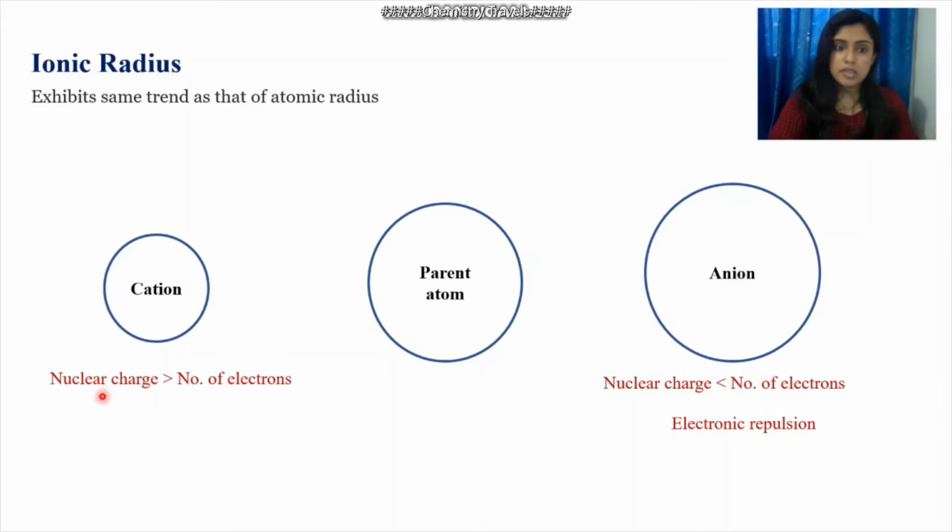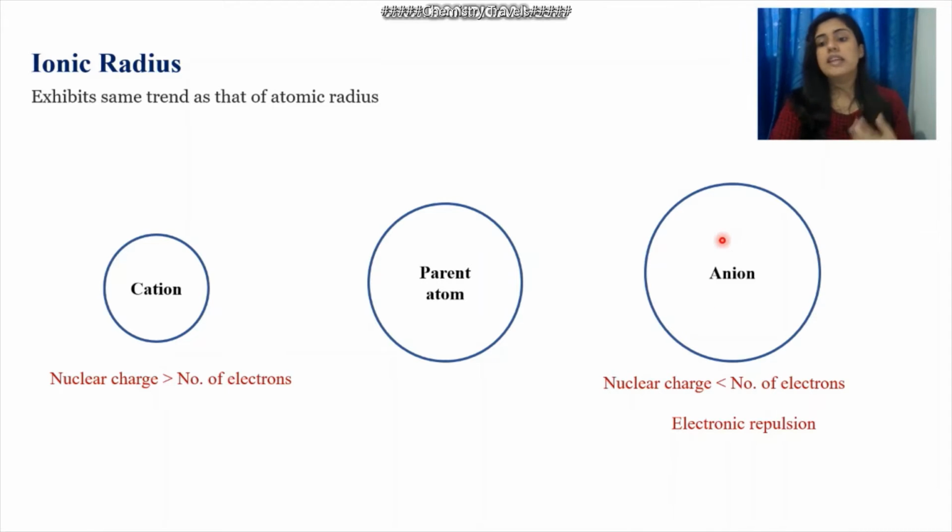Nuclear charge remains the same, but the number of electrons has reduced. Because of that, the existing electrons will experience greater nuclear charge. Earlier, that particular nuclear charge, some quantity x, was shared between 10 electrons. Now 2 electrons have gone out and only 8 electrons will share that existing x nuclear charge, right? So the nuclear pull on the other electrons increases, and that is when the size shrinks.